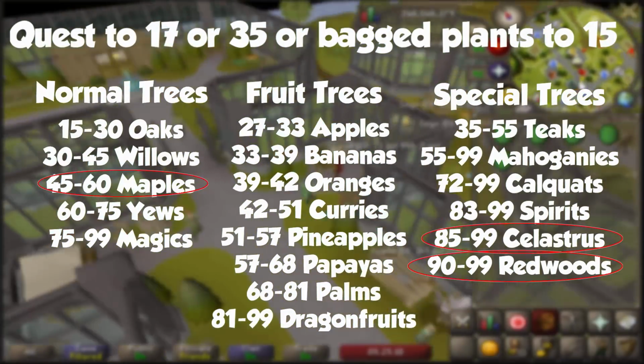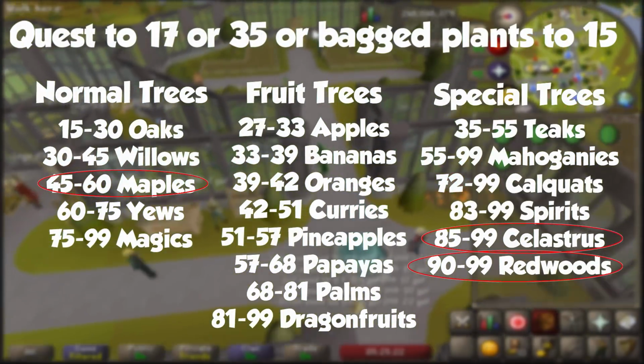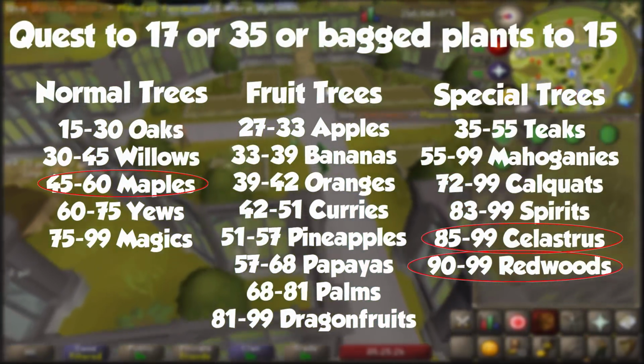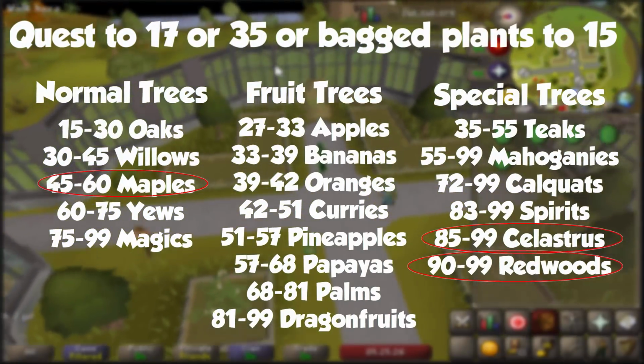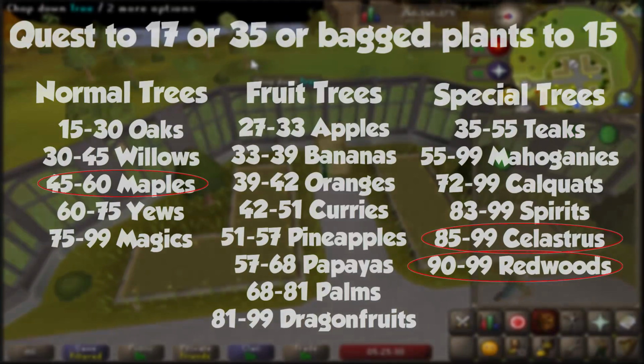If you're just interested in doing 1 to 99 efficiently, and you don't care about explanations, quest up to level 35, then do the best trees available until level 99. That's including calquats, that's including hardwoods, that's including redwoods, that's including salacious trees.